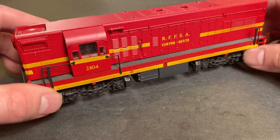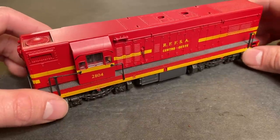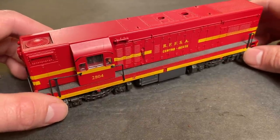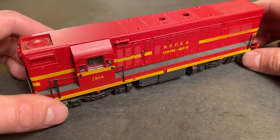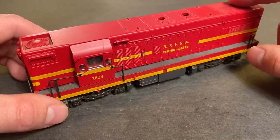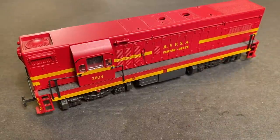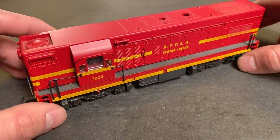This is actually a Brazilian locomotive, and I don't own any other locomotives from Brazil. So that's something going for it, and it actually also has some Canadian history. They used this exact same type of locomotive on the London and Port Stanley Railroad, which eventually became CN, so you can find pictures of this same type of locomotive in both those paint schemes.